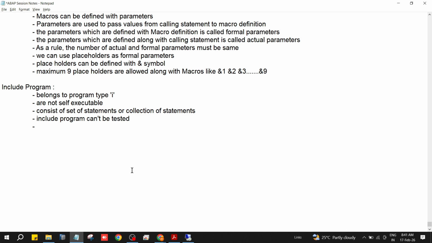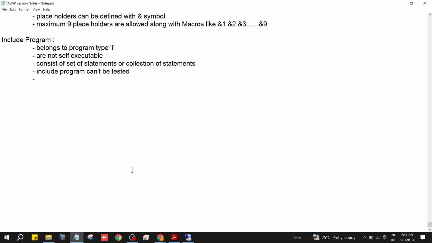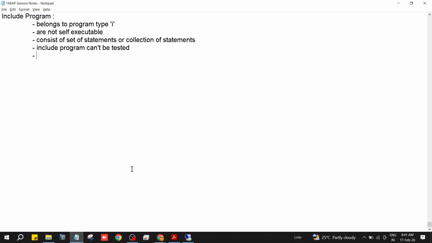What is the purpose of this include? Include program is mainly used for code reusability. Code reusability purpose, we are using this include.